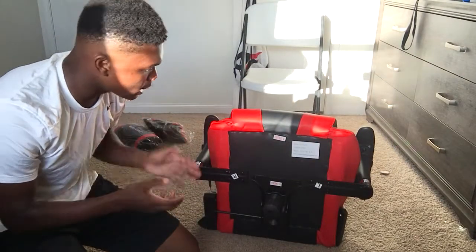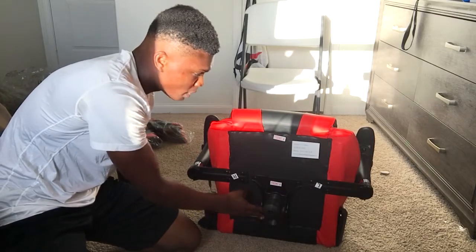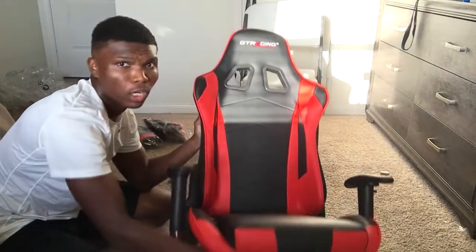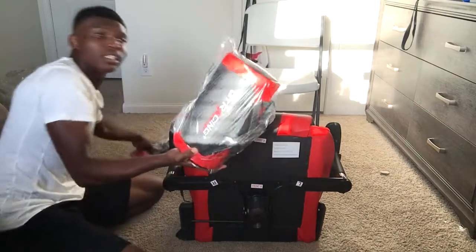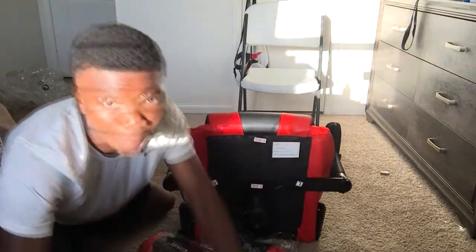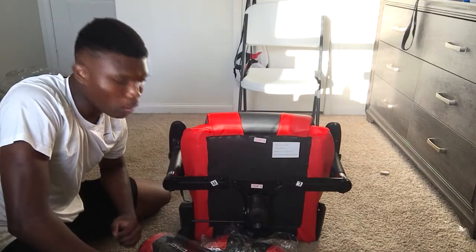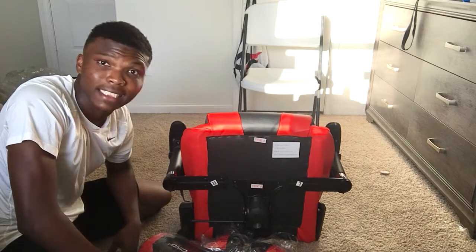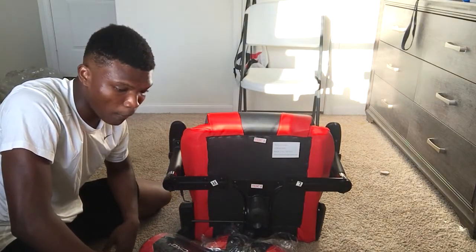Alright guys, so this is what I got done so far. I put the back, put the lever on, then I put the armrest on. So this is what it looked like so far. I ain't gonna hold you, this is kind of heavy. Need to add the pillows, the lumbar support, and the headrest on too. Then put this on and I will be done. So I'm gonna set all this up right quick and we're going to see how comfortable this chair is. Give me like 5 to 10 minutes to set this up. So, I'll be right back, guys.